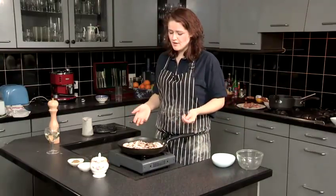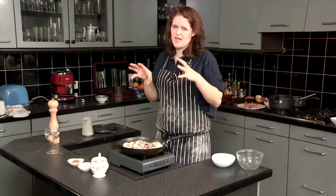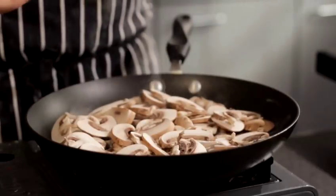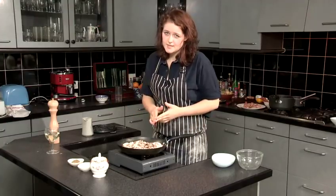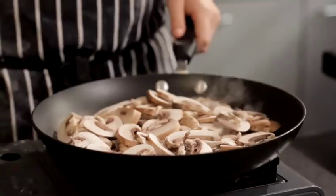So all we're going to do is cook our mushrooms down on quite a low heat just to get all that flavour out. You don't want to get them brown or burn them. You just want to get them cooked and get out that lovely mushroom flavour. And the rest of our ingredients are really simple. We've just got white wine, mustard and some double cream. So we're going to come back to this in a bit when our mushrooms have cooked down a little bit.